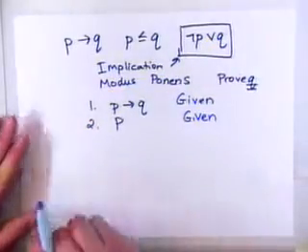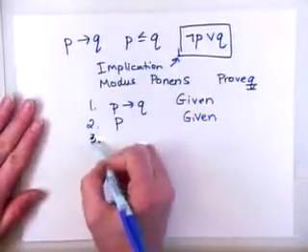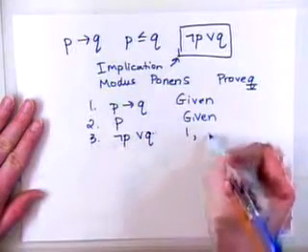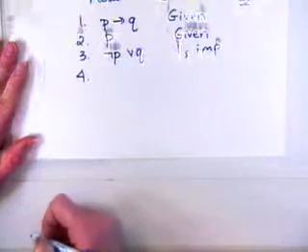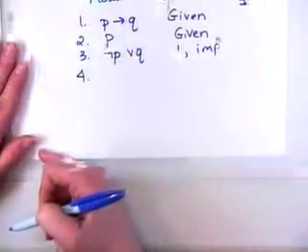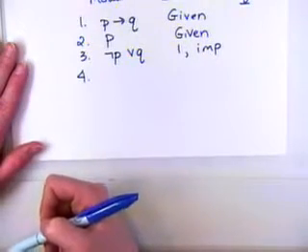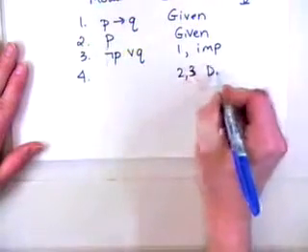So if I'm not allowed to use modus ponens, what would be the next thing you would do? Not P or Q. I would use the implication rule to change P implies Q into not P or Q. So that would be from line 1 and the implication rule. So now what would I do? You would say simplify. Can I simplify an or statement? Sorry. You would combine 2 and 3 to say that Q is true. And that would be with disjunctive syllogism.